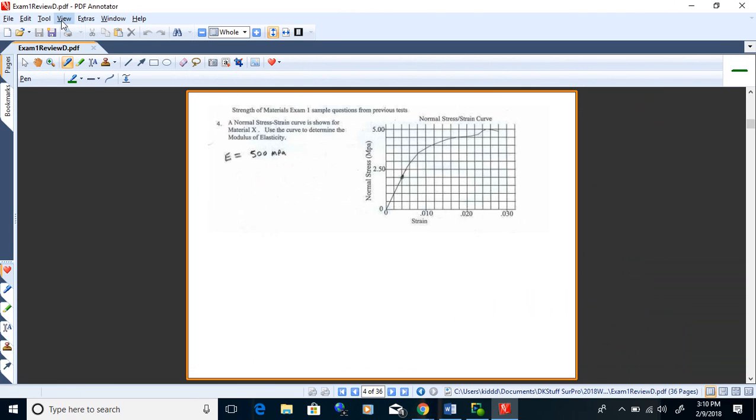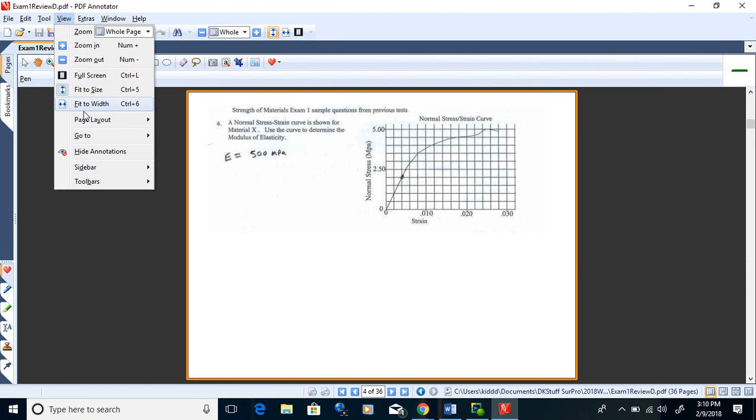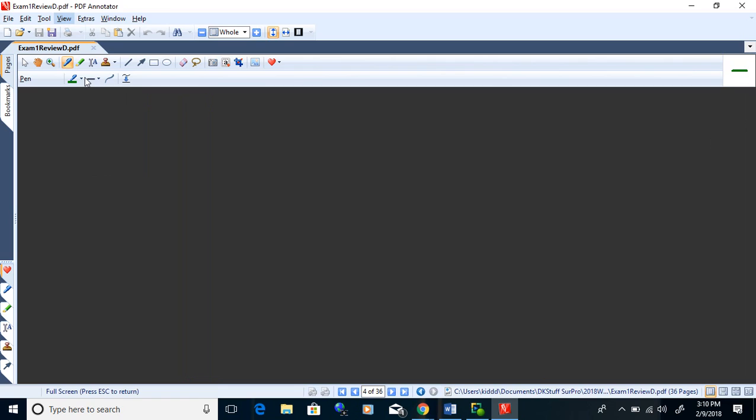So the first thing we want to do there, that was the list of stuff that could be on this thing. The next thing we want to look at here is just some different example problems. And as I said, don't take too much from this. These are just some old test problems I pulled out, just to show you what they might look like. So be sure you're studying everything on the list.